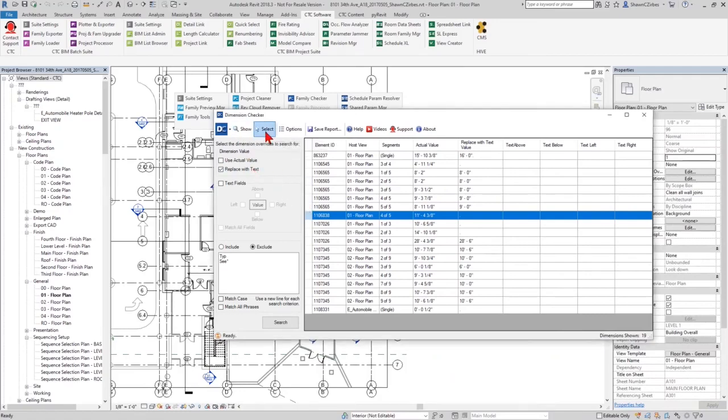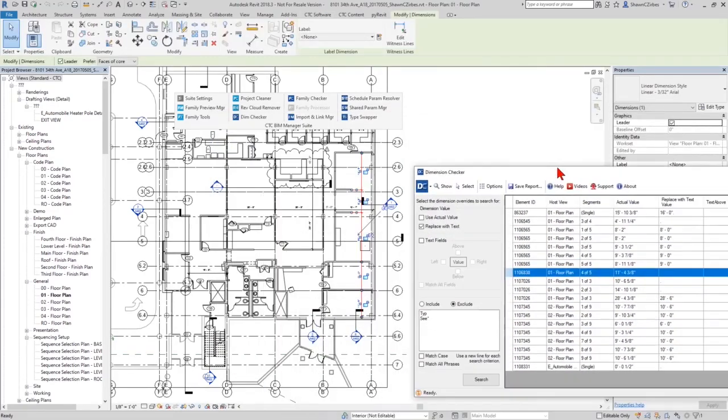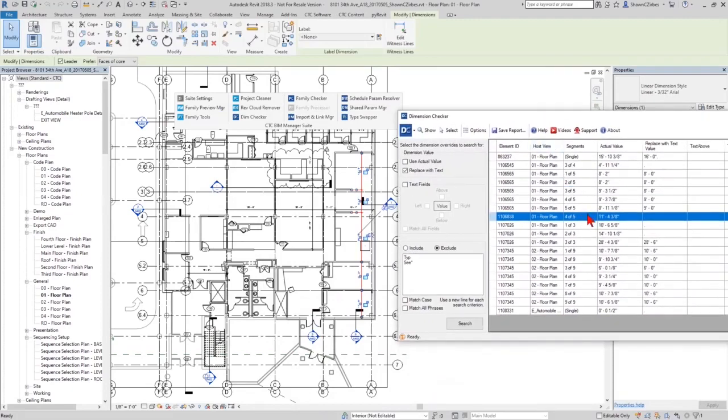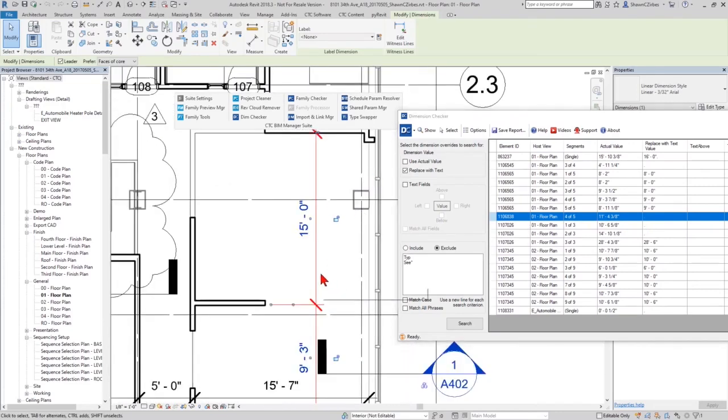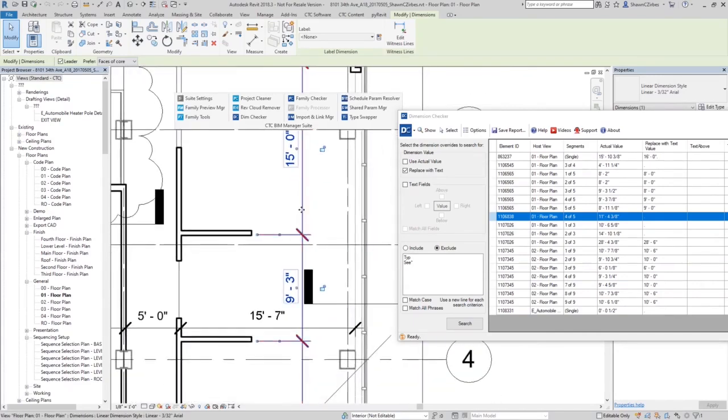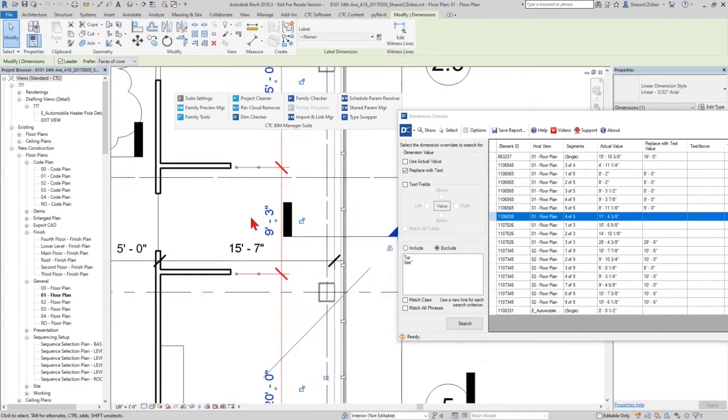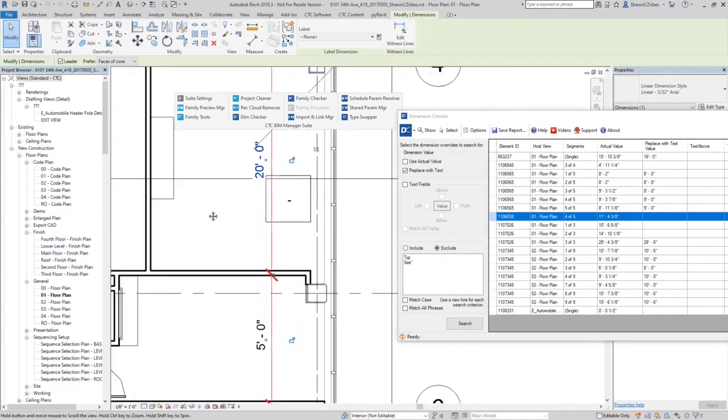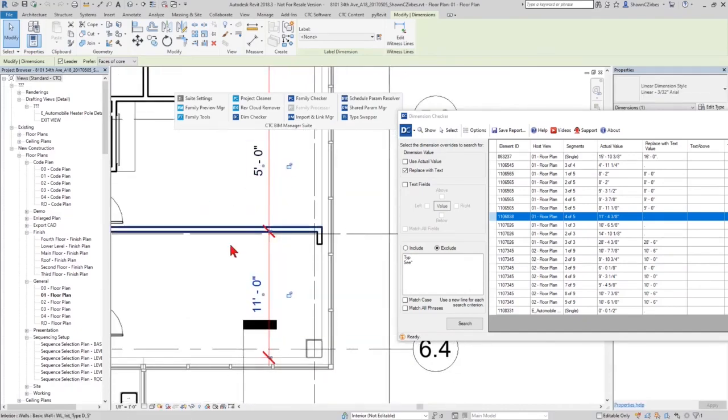And if I want to, I can even select that dimension string out there. It'll select it, it'll highlight it, and now I can start to understand that this dimension string has something overridden with a period. Now, if I look across this string, you might be able to tell this on your screen, maybe you can't. This dimension value right here is in blue, which means it's editable. My selection color in my version of Revit is red. This is blue, okay? Down here, this black piece of text, what's this? In fact, this is where this is.